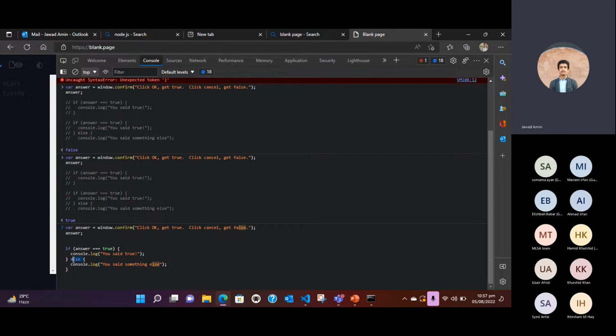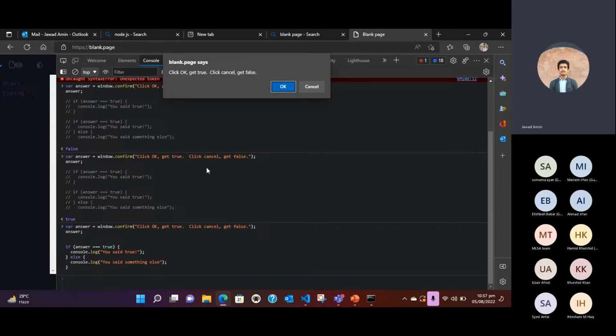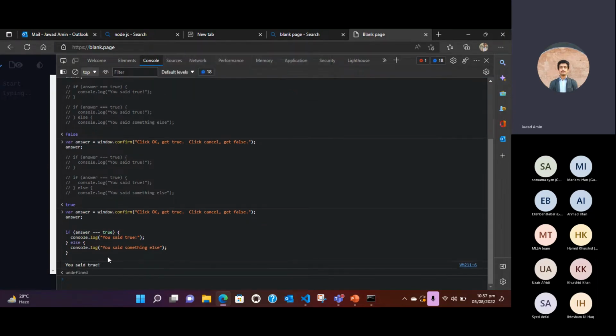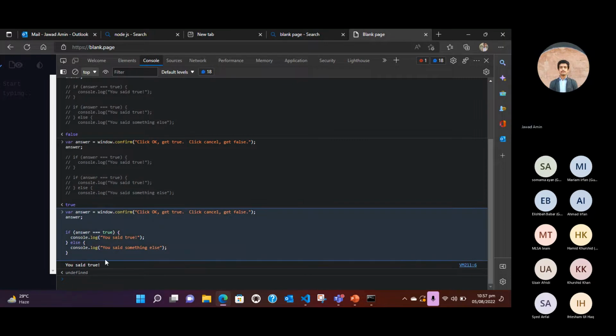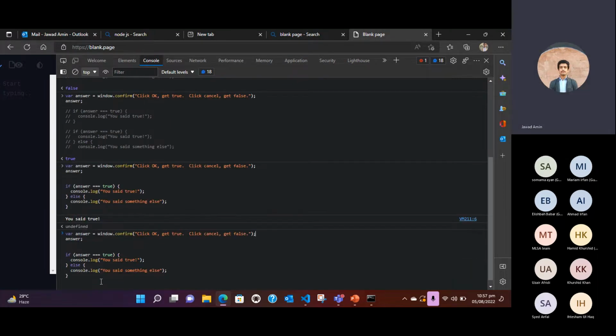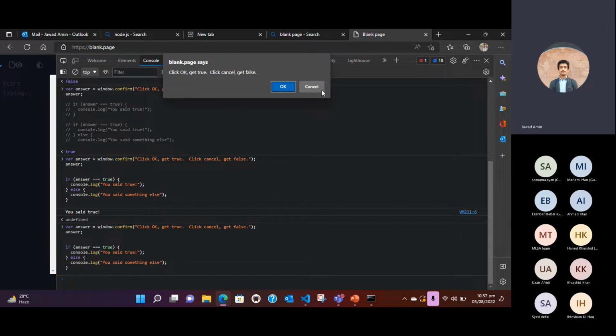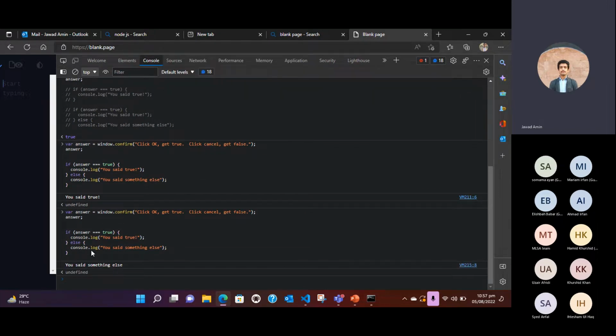Else, in the else part, we write what happens when the expression is false, so it will return you said something else. If I run it again and click OK, you can see you said true. But if I execute it again and click cancel, it returned you said something else. So this is how we use if and else.